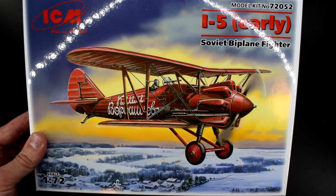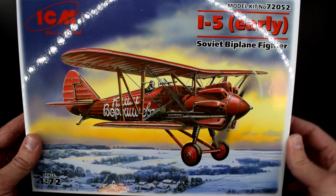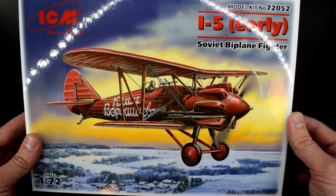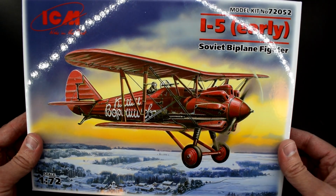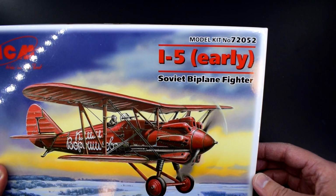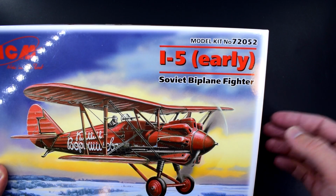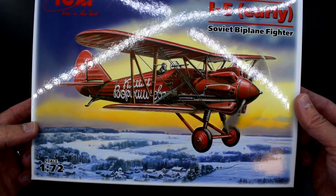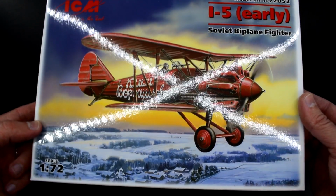Starting on the front of the box, we've got this rather attractive image of the i5 in flight, possibly at dawn or dusk. It's a rather striking image because it's all red, and that's what stood out when I saw this in an online shop. Up here we've got the item number, which is 72052. Other than that, we've not got a great deal of information on the front of the box. So let's flip over and see what we've got on the back.